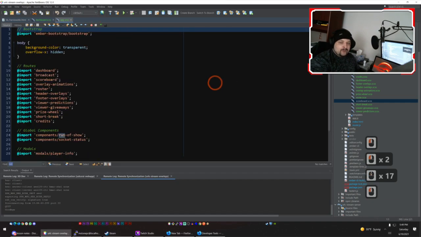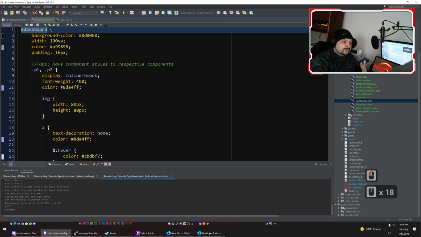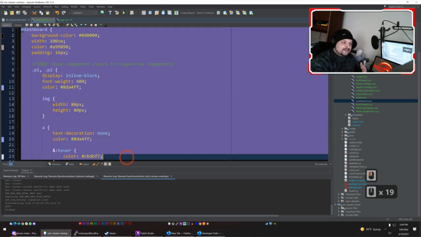But then in the end, when I build my project, all of these classes are going to just be exported into one huge minified CSS file, so the browser reads it a lot faster than it would otherwise, and it'll basically convert all of this syntax to normal CSS syntax.